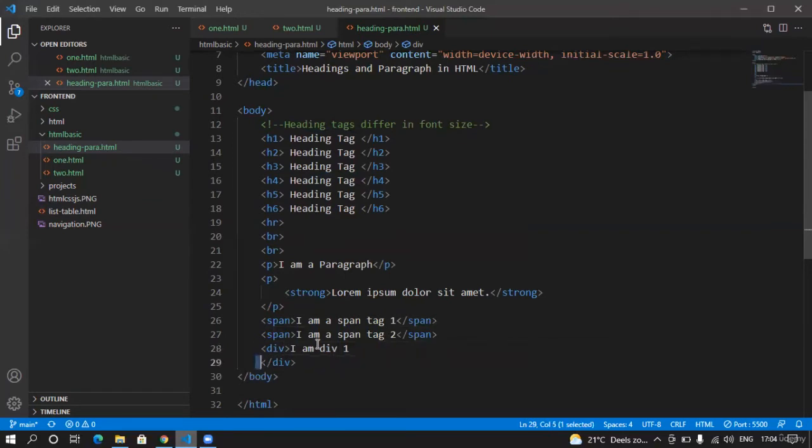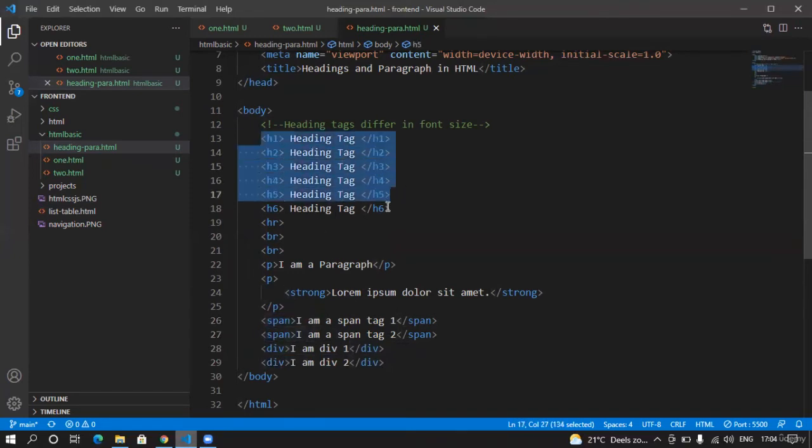Doesn't matter whether you write it in multiple lines or not, or whether in the code you are writing them on the same line or different line. The behavior is that it will put it in a different line. Div tag will put this text and this text in 2 lines. Span tag will put this text and this text in the same line.